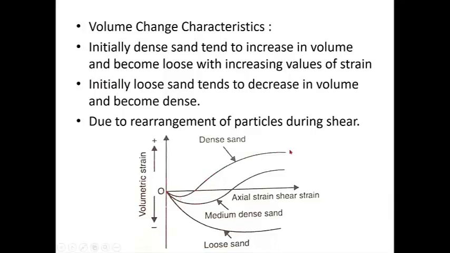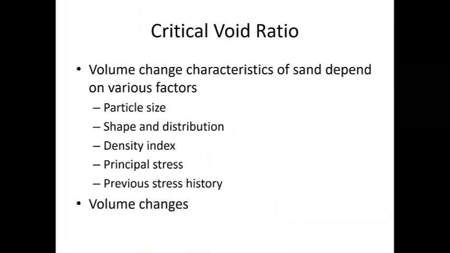Already dense particles are going to roll over each other again, and they are going to dilate. They are going to bulge. They are going to expand. The soil is going to expand, not the particles, the whole soil is going to expand. You can see that the volume increases, but in the case of loose sand, the soil is going to get compacted. Keeping that in mind, as you can see here.